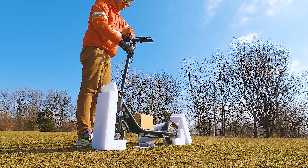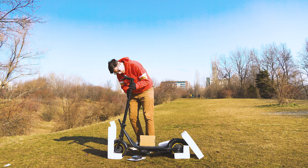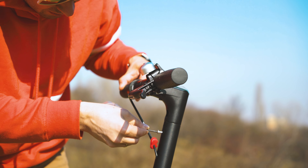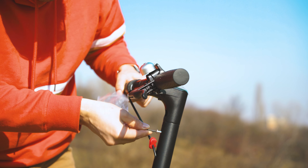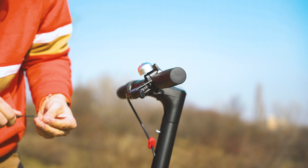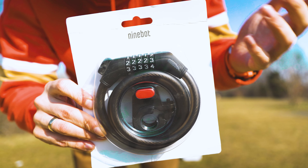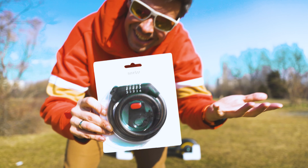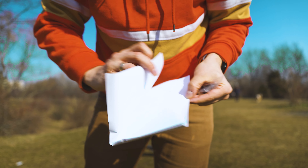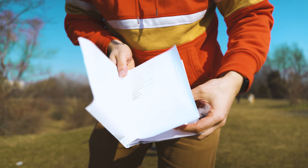Getting rid of the box, and this is it. The assembling procedure is very simple — you just need to put the handlebar and tighten the screws. It is not a foldable or QR-based one, but I can promise you that the installation is going to take no more than five minutes. The thing that stunned me a little is that it comes with a Ninebot-branded lock — a nice surprise. Here we get the user manual, which is quite helpful during the setup phase. After taking care of the four screws, the scooter is pretty much riding ready.